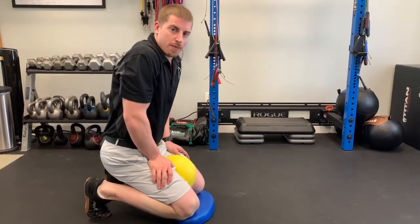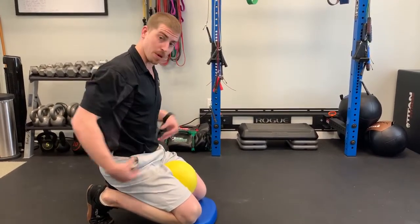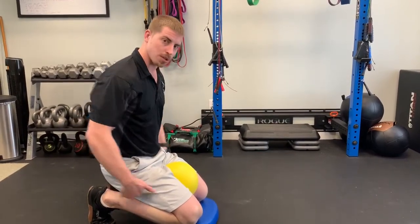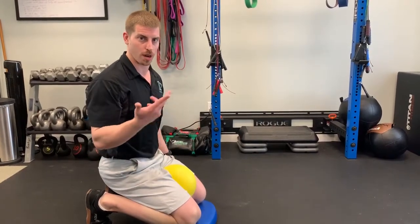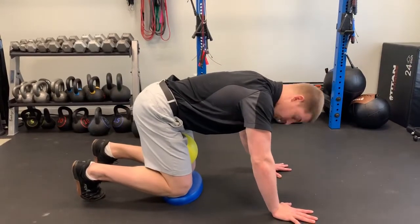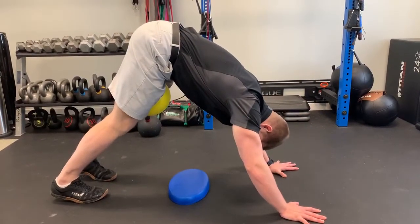So the final position of Magic 4, now that we've really focused in a few different positions of emphasizing certain muscles that we want to squeeze, we want to get that proximal stability locked in, but stretch the hammies and the calves back out so we've got supple legs to start doing some running, squatting, or whatever we plan to do. So we come up from that quadruped, tuck our toes under now, push up into downward dog, and you should be in a perfect downward dog here.